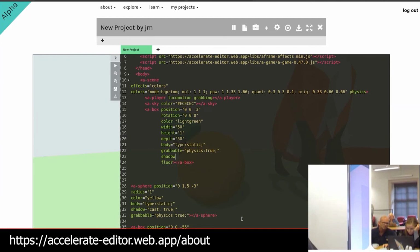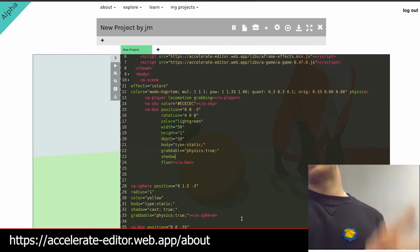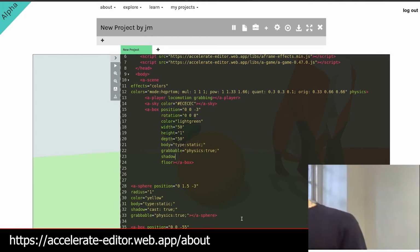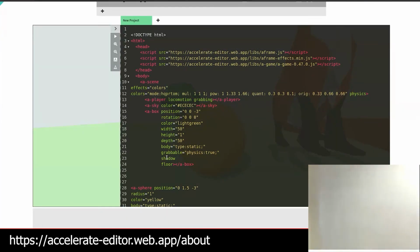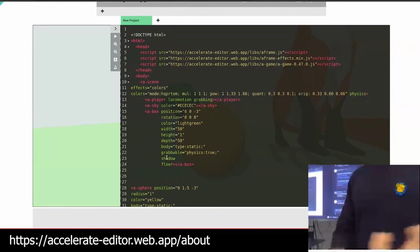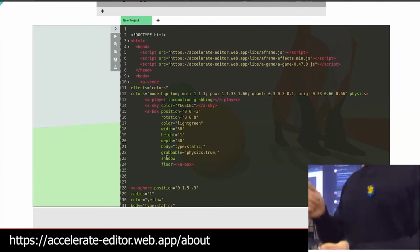Is there a list of attributes? Oh, you can just type the word shadow. Is it on your wiki? Have we got a list of attributes? Yeah, it's literally like thousands. Have we got a link? We haven't written our own documentation for that, but there's A-frame documentation which we can condense down or something like that. Is that just for the directional light or the ambient light as well? Ambient lights don't cast shadow, but there are other lights as well which we haven't put in, like point light and spotlight.